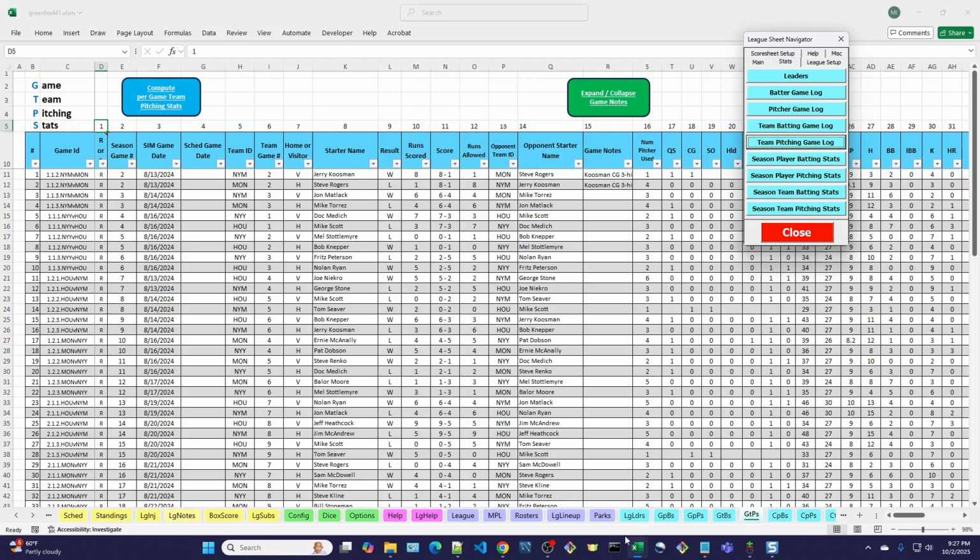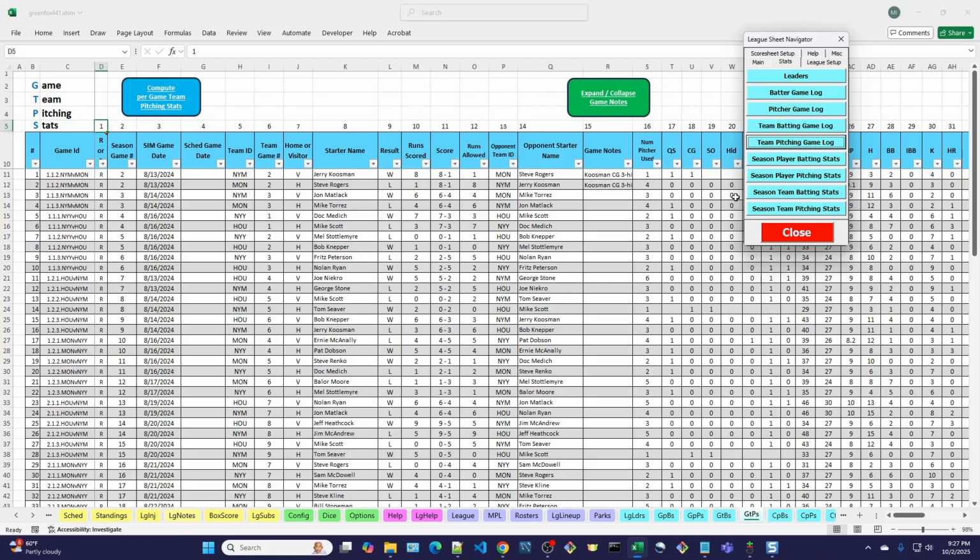And so when you upgrade to this version, it'll automatically put in R's for all your games, because so far you haven't been able to denote any postseason game. So even if you were in theory playing a postseason game, you didn't know, so it will put in R's for all those.